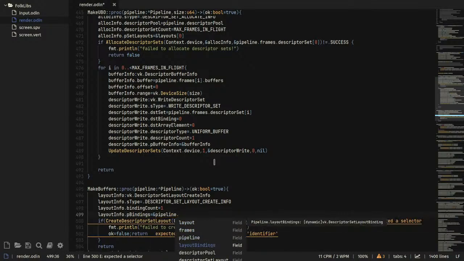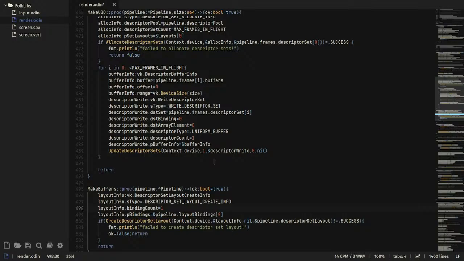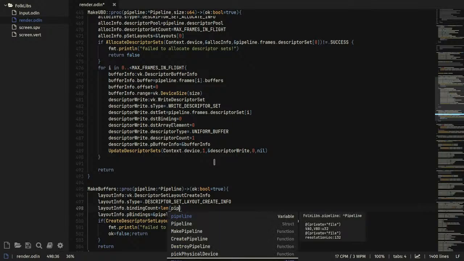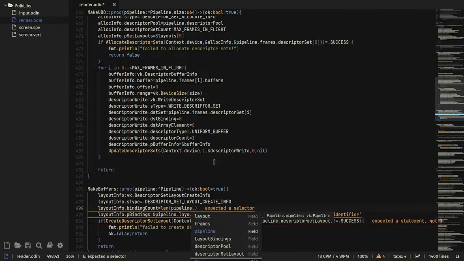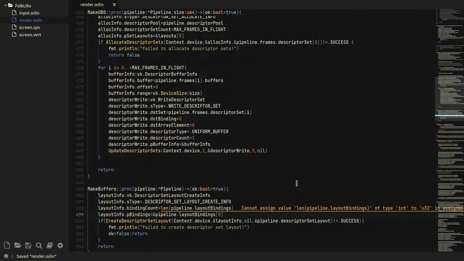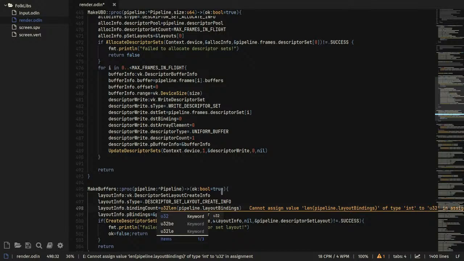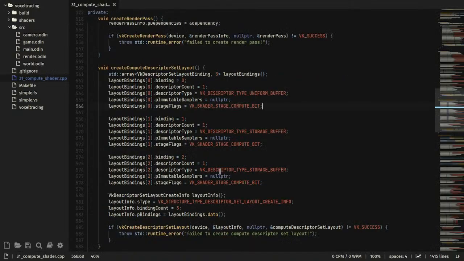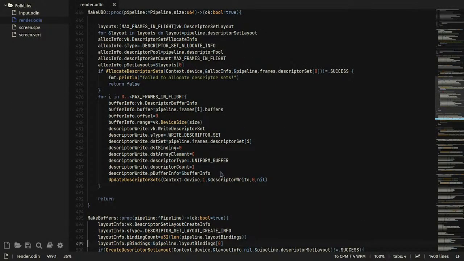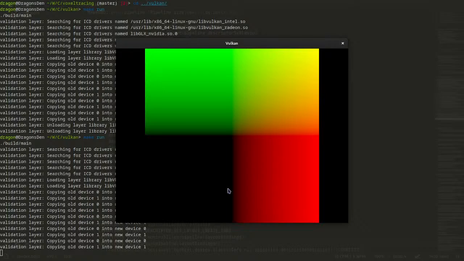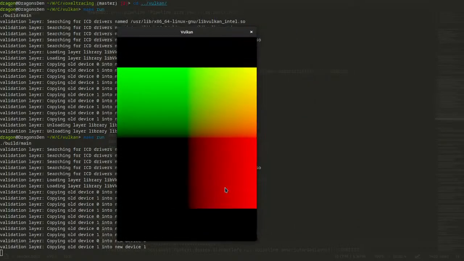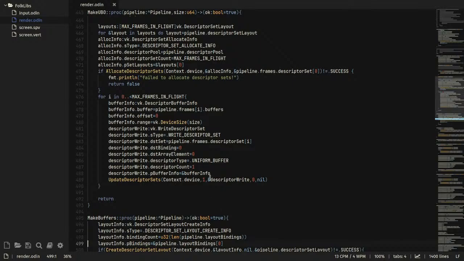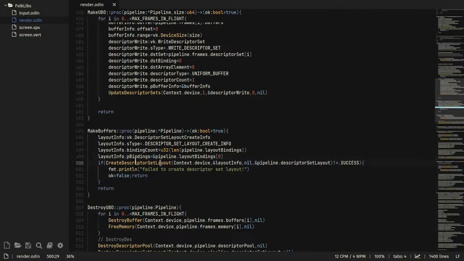Pipeline dot layout bindings 0. And then when pipeline dot layout bindings. Okay. U32 should be good. Now let's see if this still works. Yep, perfectly fine. Cool. So I guess it doesn't matter the order.